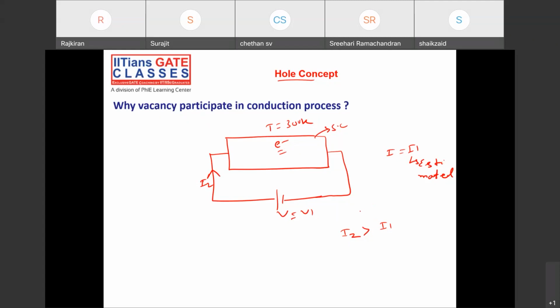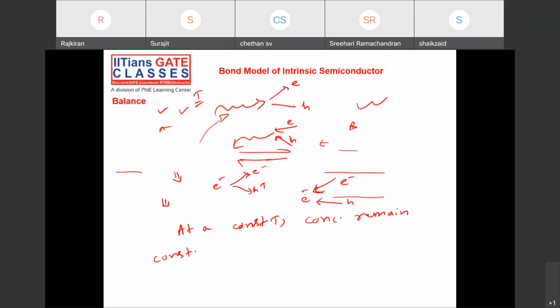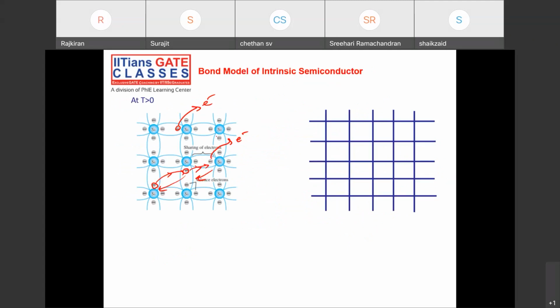So in a semiconductor, apart from the free electrons, the bounded electrons also take part in conduction. That is called hole movement. Even though the bounded electrons are moving, for our visibility and understanding we say the hole is moving. Clear? Suppose the number of holes is equal to the number of electrons in the semiconductor.